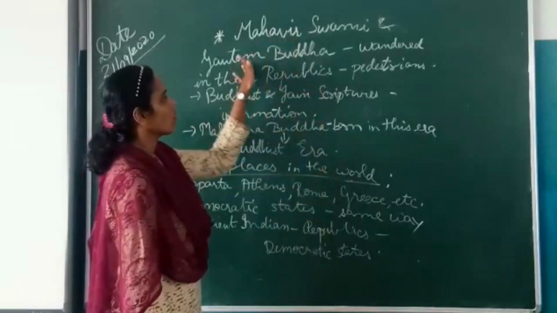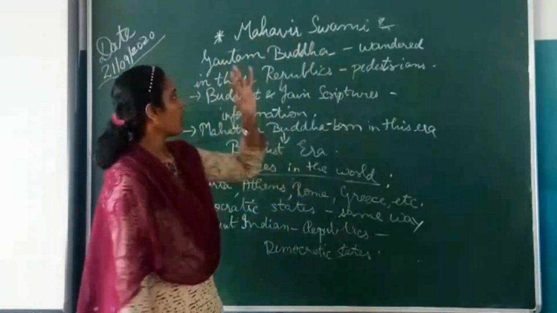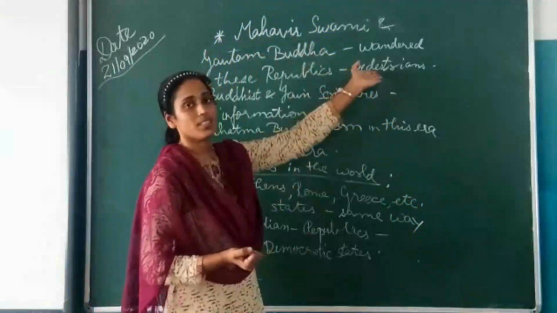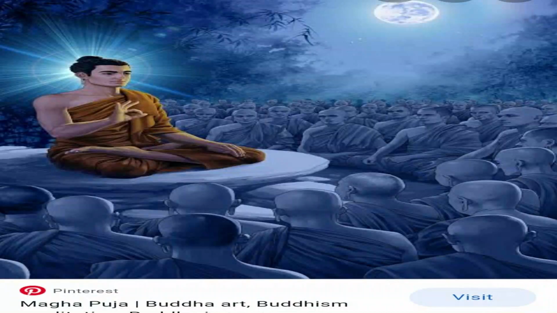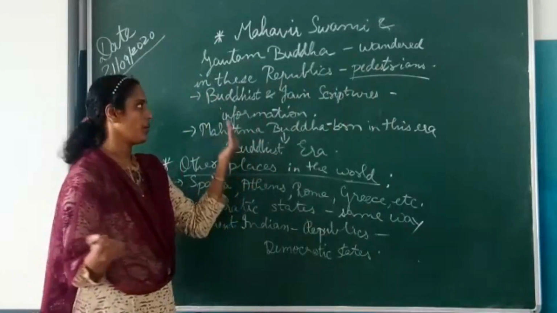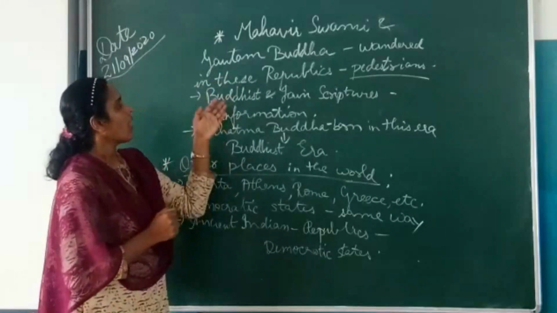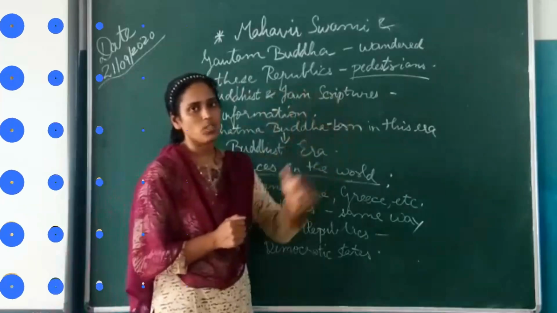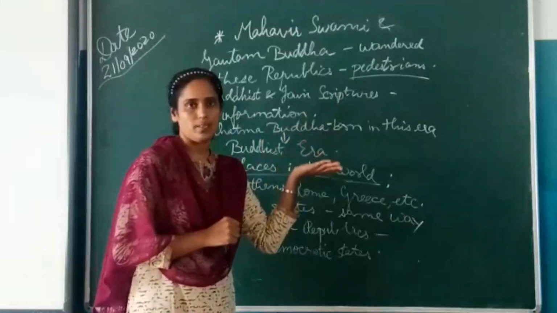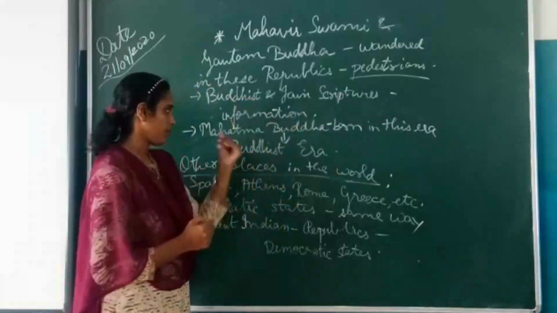Lord Mahavir Swami and Lord Gautam Buddha, when they were on this earth, wandered in all these places of republics, and they did not have any facilities like we have in this modern age. They walked, that is, they were pedestrians. Students, pedestrians means those who walk by foot. They wandered through all these republics and preached about the religions. So in the Buddhist and Jain scriptures, their sacred holy books, the names of these republics are mentioned, and you can get all the information about these republics there.